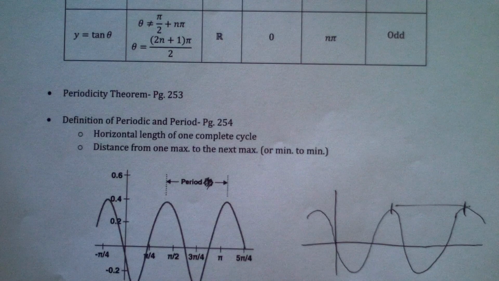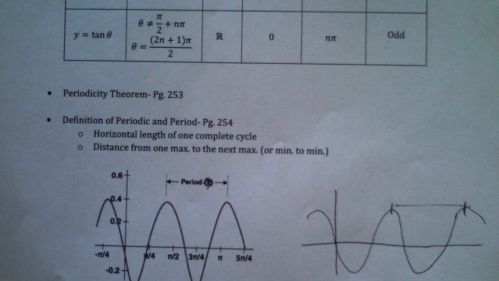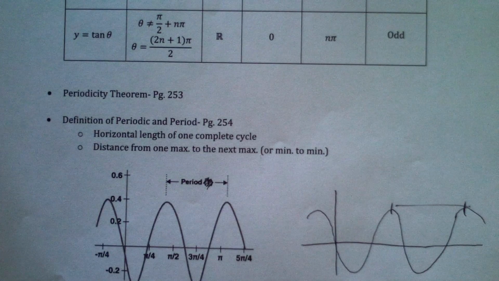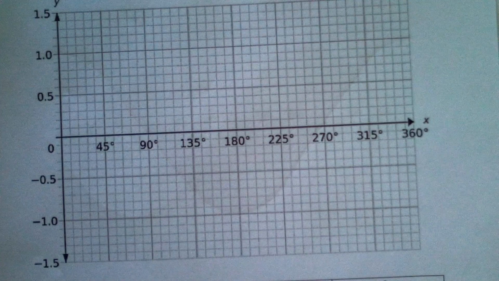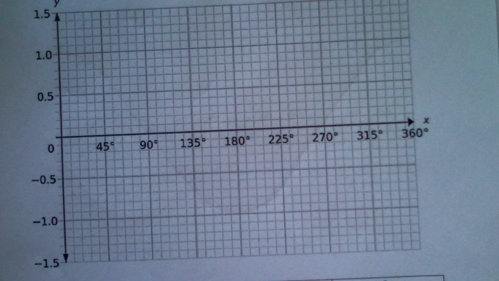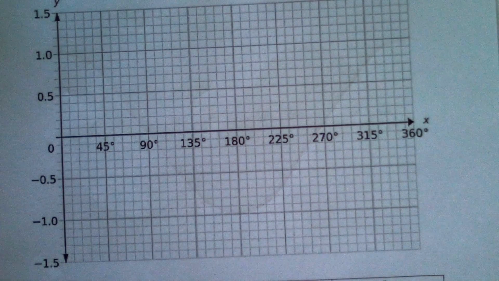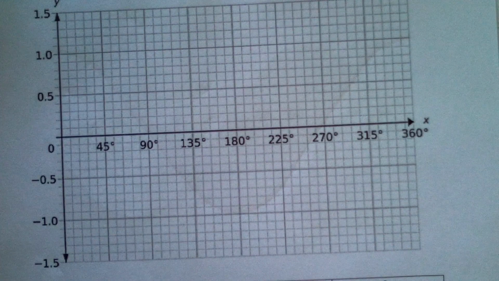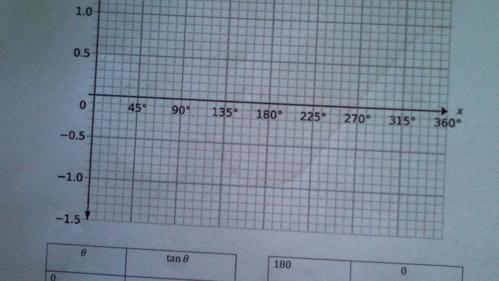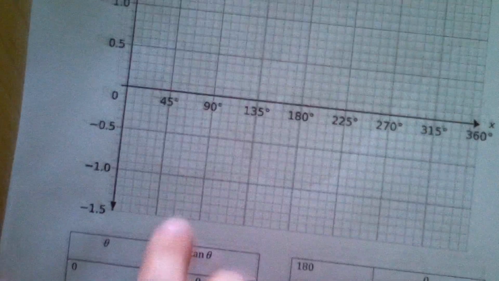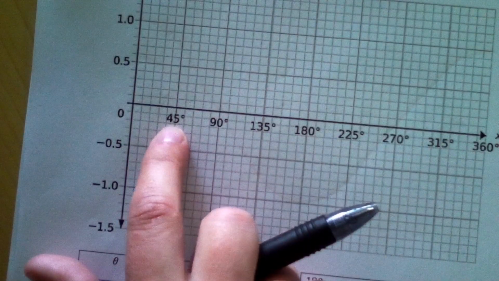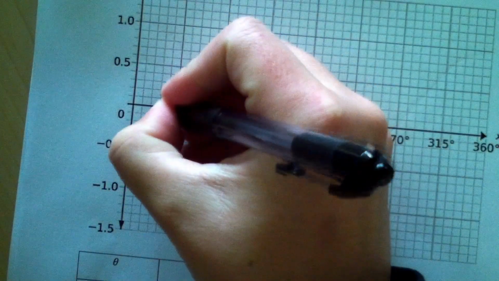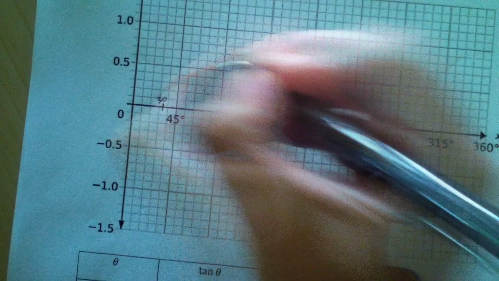So, grab your packet from yesterday that we were working on, and the back page should be tangent. We're just going to go through there and graph that stuff, same as what we did yesterday. Again here, your 30s and 60s aren't marked in. So a space and a half in front of the 45, same as yesterday, would be our 30. And then a space and a half behind the 45 would be 60.